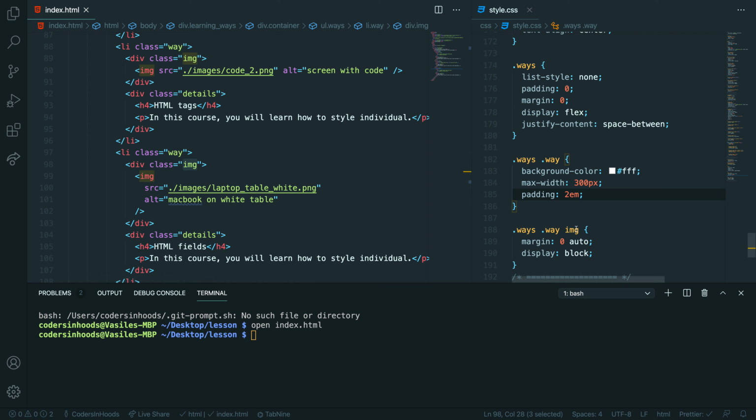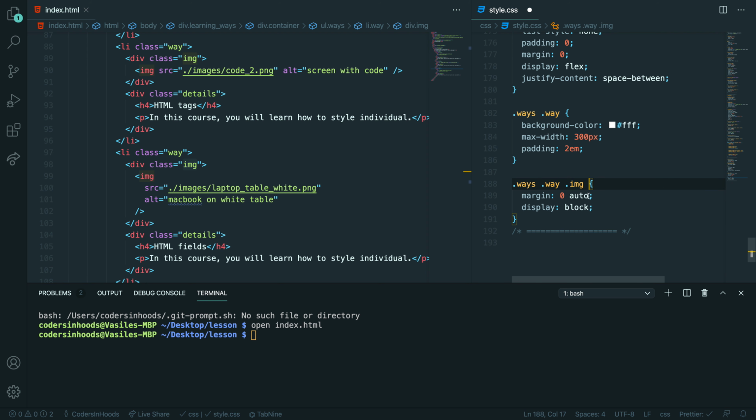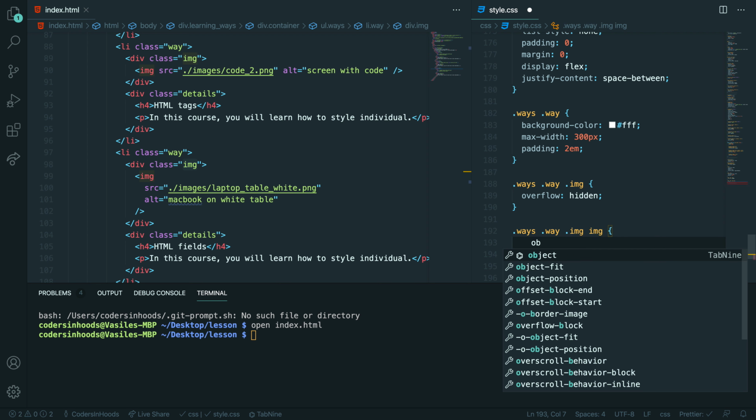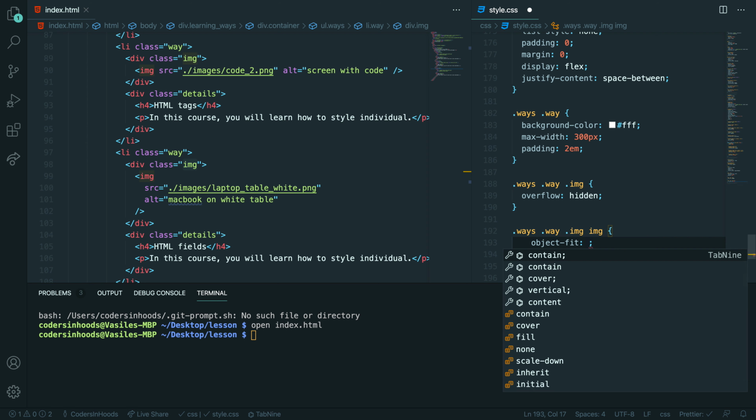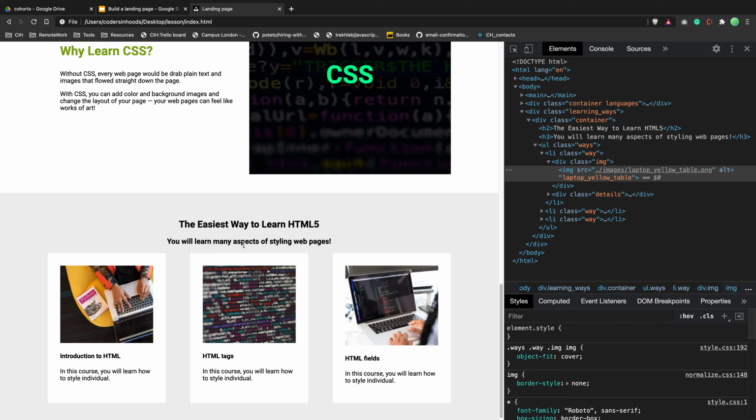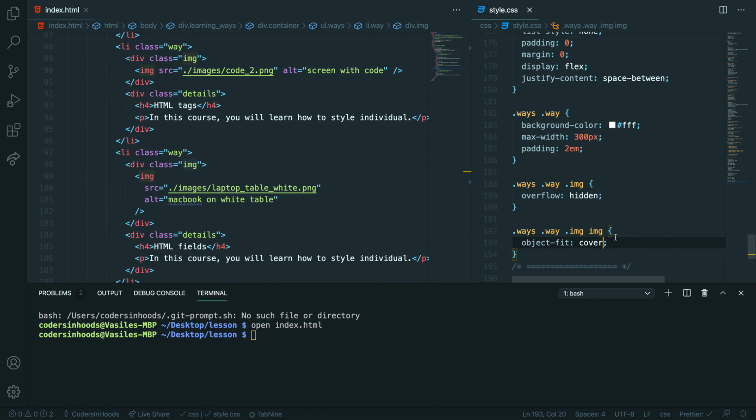To fix this, because if you have bigger padding for your image, that is why you want to have your container. So you have dot image. For this one, you want to have overflow hidden to cut your image. And with your image, you want to make sure that you're covering, which is object fit in a new syntax, and that should be just cover. So refresh. Now you can see that should be centered.